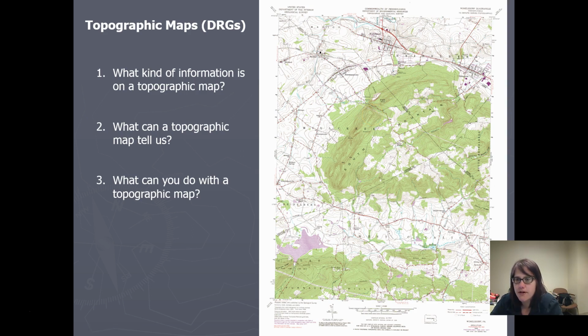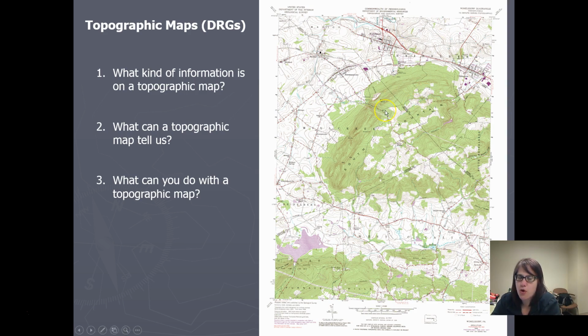The further apart the contours are, the flatter that particular area is. It also has some general reference features, like roads, cities, and so forth. And these are used for a lot of different purposes, for navigation, for hiking, that type of thing.